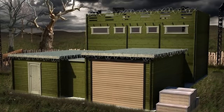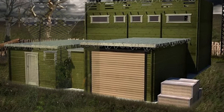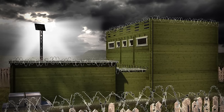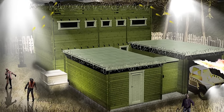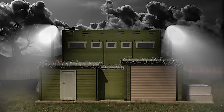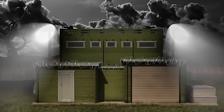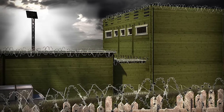This zombie shed designed by a British man seems to have the right basic idea. This cabin features interior gardens, weapons storage, security lights, and a decent vantage point from the top. Choosing solar panels will give him a great source of power since conventional power lines will most likely be out of service. This might not be the best design on this list, but it can certainly be a respectable option at about $120,000. With the barbed wire fences, it's the first line of defense and will give them enough time to bring out their weapons.